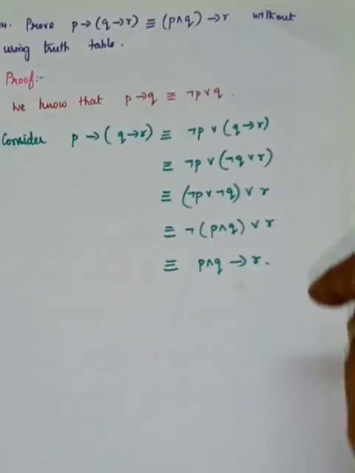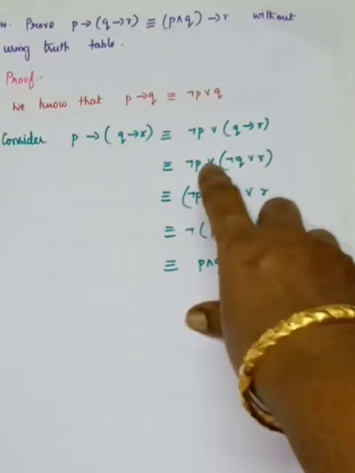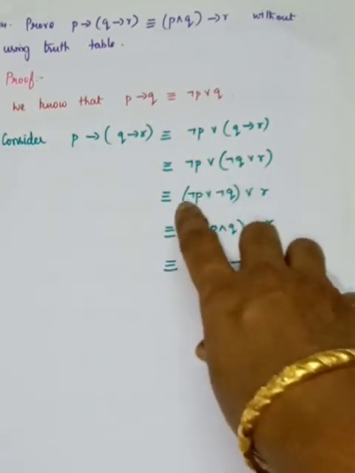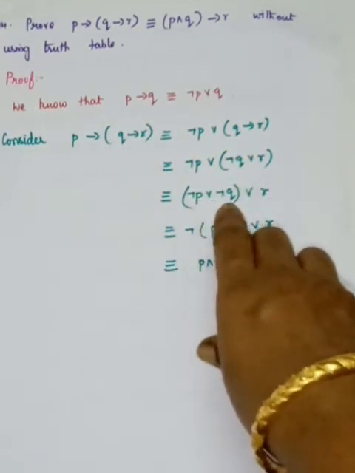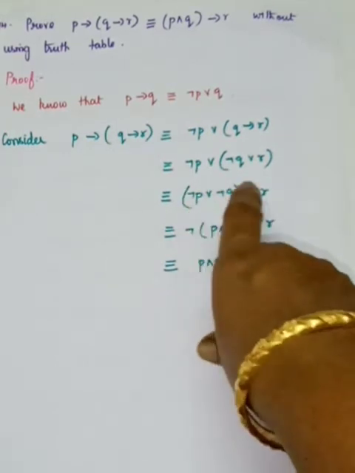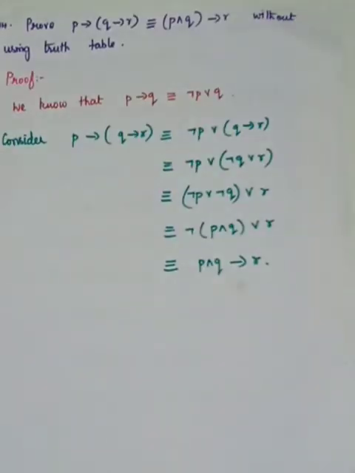Next what you have to do, you look at the symbol, here also R, inside the bracket also R. So you can use the associative law. So I can associate the first and the two. So negation P or negation Q or R. Okay. So can you say what it is? It is nothing but we can use the De Morgan's law. What law? We can use the De Morgan's law.